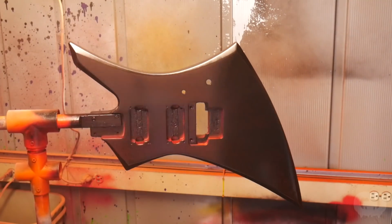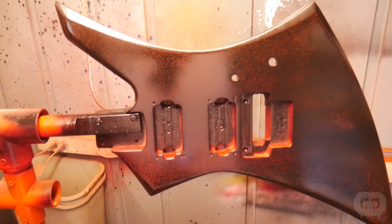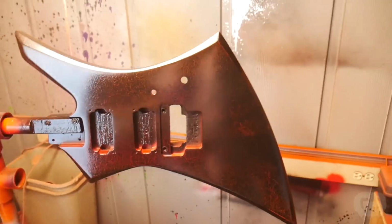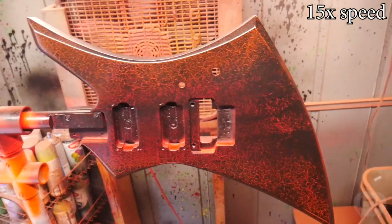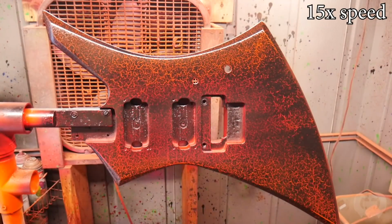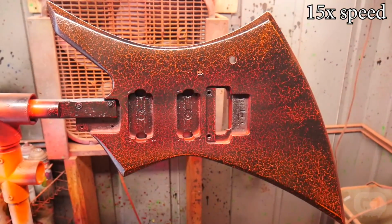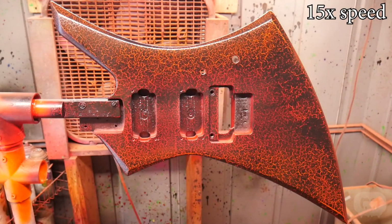I've talked to a few other guitar painters who have given me some tips, and they all have their own methods and little tricks and different processes. So I've done some experimenting on some testers and found a couple things that are working better than others. A few of those painters told me they didn't think I was going to be able to achieve large cracking out of a rattle can. So in the near future, I'm probably going to start firing up the compressor and use the HVLP gun to spray my Crackle.